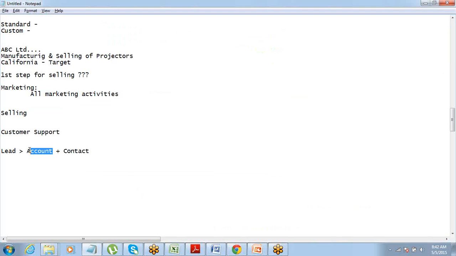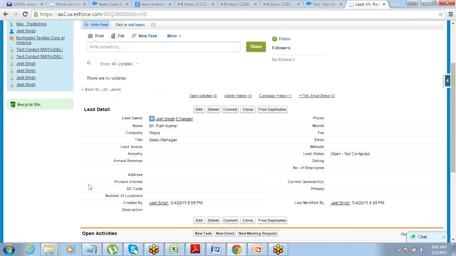And contact is where all the individual information like name of this person, his phone number, mobile number, title, email address, this is going to go into the contact.